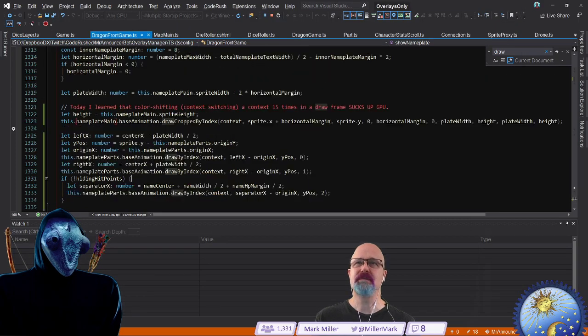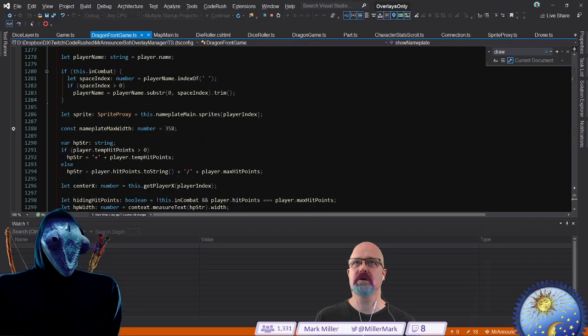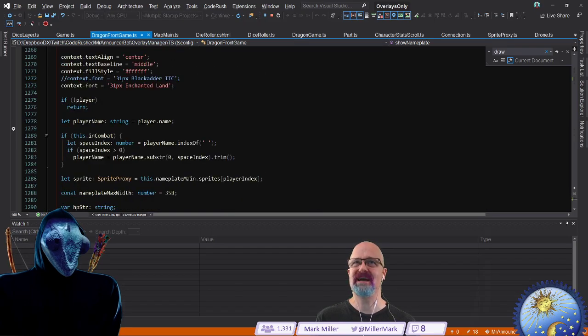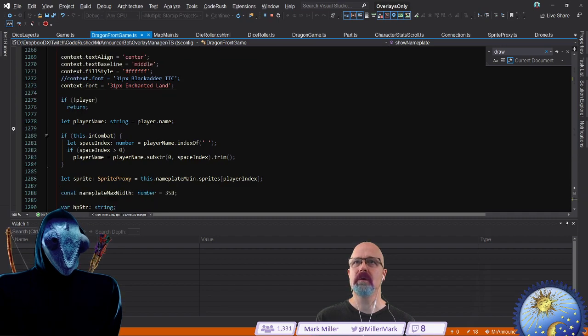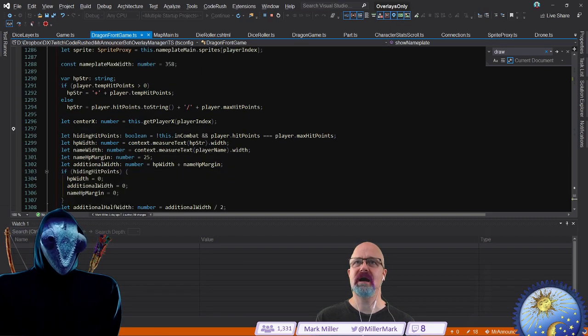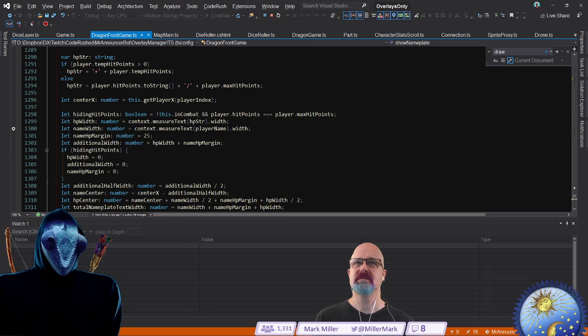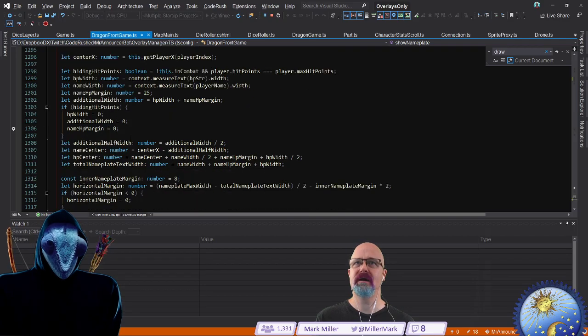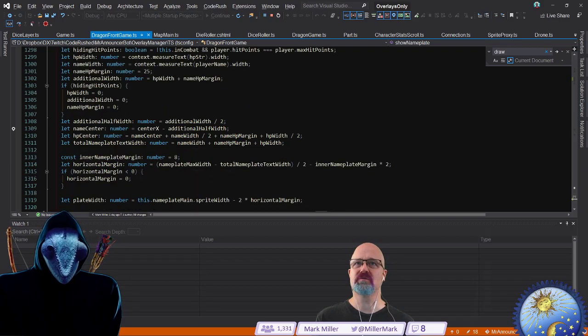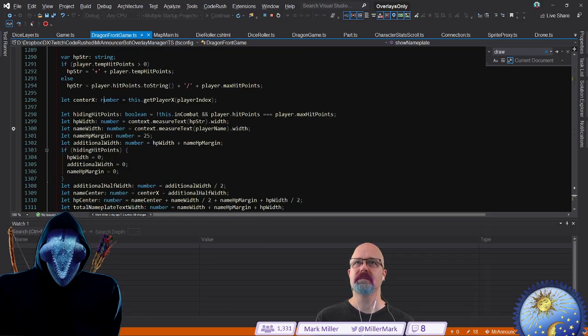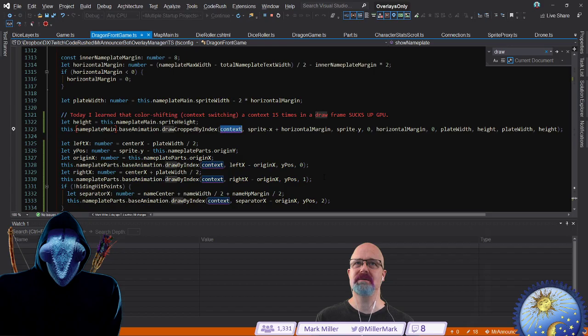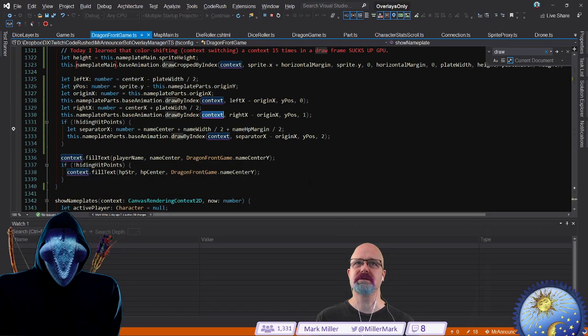I want black text behind that, just a little bit. I want to make it look like it is kind of indented. So let's look at where we are doing our text out on this. Measure text, we're doing there. I'm looking for a draw text call. Let's just find the next reference on the context, see where we're using it. Here it is, fill text.